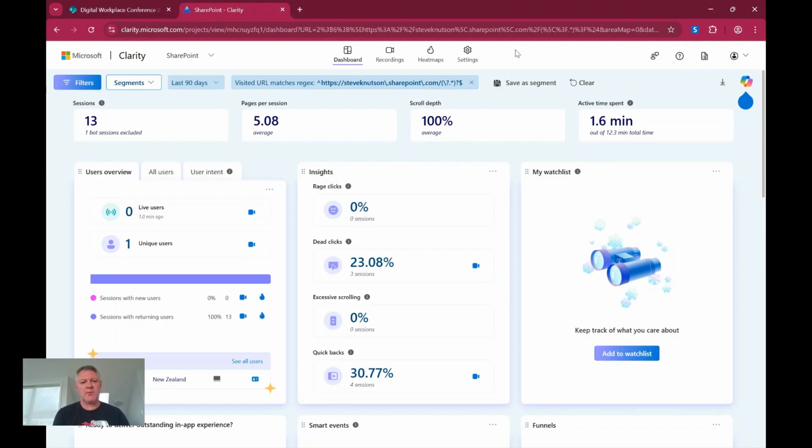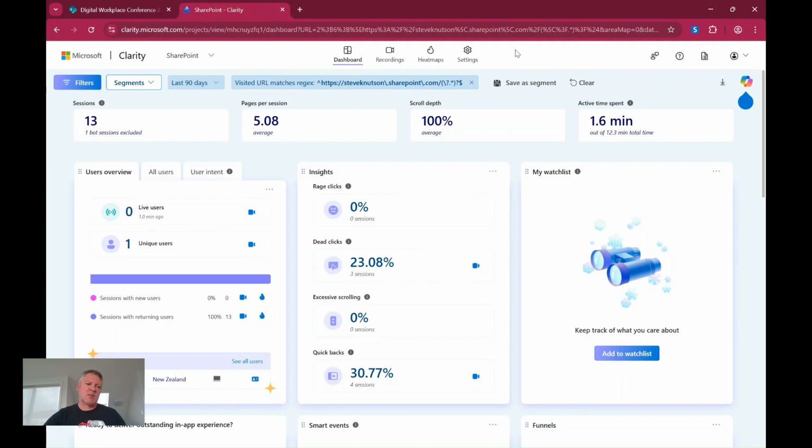Within SharePoint itself, we've got some tools, but they don't really give us much insight into how people are actually using the site, other than we can see which pages they've clicked on the most. So Microsoft have a tool called Clarity. Clarity includes an add-on for SharePoint, so you install that add-in into your environment. Once you've got that set up, you can start gathering statistics, and you'll see in front of me on the screen at the moment, we have the Clarity dashboard.